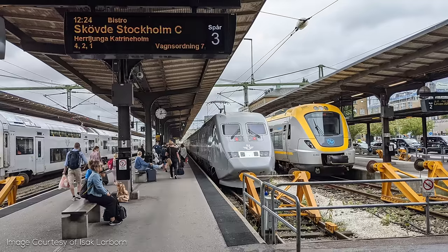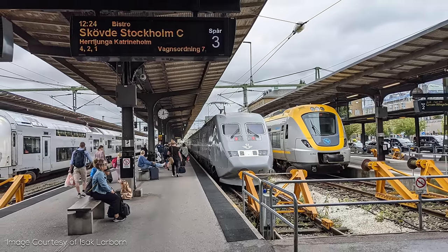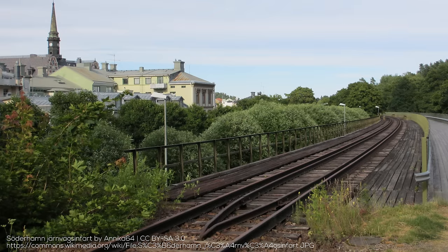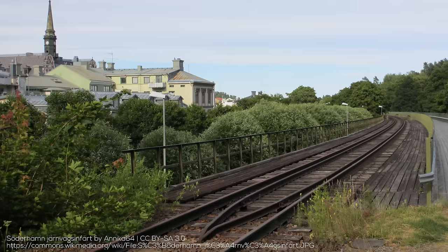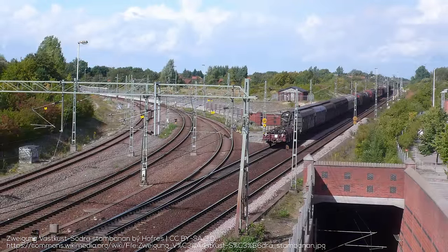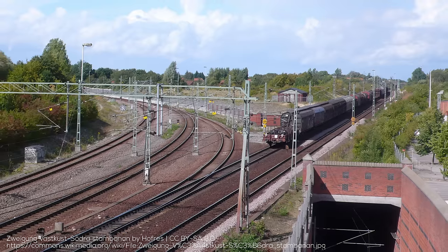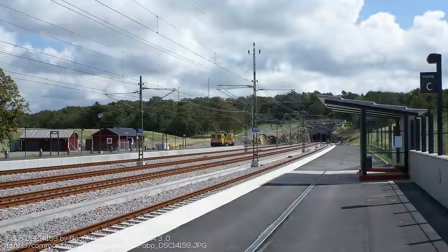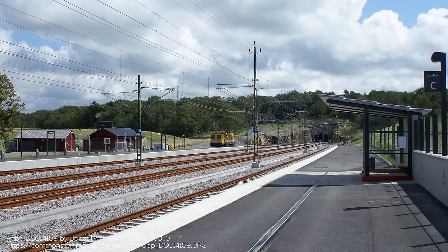Now, with the existing network out of the way, what are the plans for expanding and improving the high speed rail network in Sweden going forward? Both the east coastline traveling from Stockholm to Sundsvall and the west coastline from Gothenburg to Malmö are said to be upgraded to 250 kmh by 2030. Many of Sweden's 200 kmh capable lines are actually geometrically capable of 250 kmh operation — meaning the grades and curves are appropriate — though speeds are often limited by the electrical power system. In the case of the west coast and east coast lines, the power system is already upgraded, and the signaling is the main limitation, given it's currently the Swedish ATC system which will be converted to ERTMS for high speed operations.